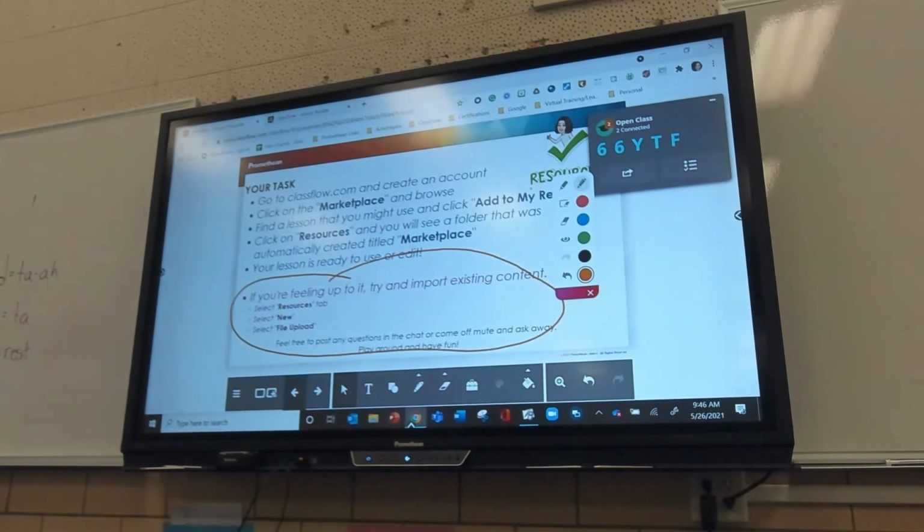I love Classflow, and I love Active Inspire too, because it's definitely more robust software. But I love that I don't have to be connected to the panel with Classflow. I don't have to press freeze, and I don't have to worry about emails popping up or that kind of stuff. I also really like the activities areas in Classflow, which you could do with Active Inspire too.